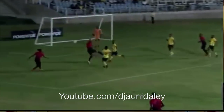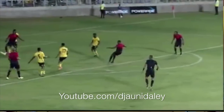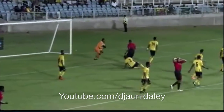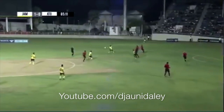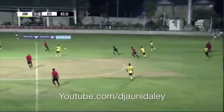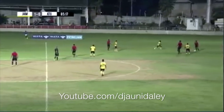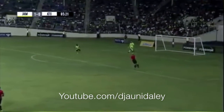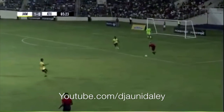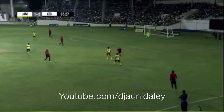Good move by Antigua. Went aerially, got it into the box. Two men on the ball, couldn't get a shot, and put it across the face of goal and tried to scoop it home. But Andre Blake, perfectly poised, got hold of it, and Antigua once again in possession. Not only perfectly poised, but perfectly right. There are four Jamaican defenders around a player, and he got that shot off cleanly without a challenge. And that was what Andre Blake was really quarreling about.